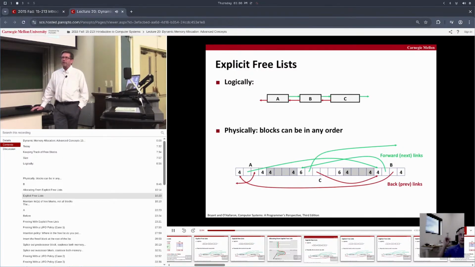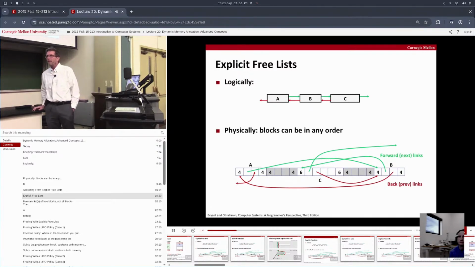It gets difficult if you think, how can you maintain? You don't really care about the locality of free blocks, right? You're just walking a linked list. Well, no, I shouldn't say that. If you're walking that list and you hit one free block, it would bring in a whole page. So it'd be better if as much of that list as possible was contained within that page. So you could benefit with both allocated blocks, because applications would be using them, and with free blocks, because the allocator would be walking that free list.